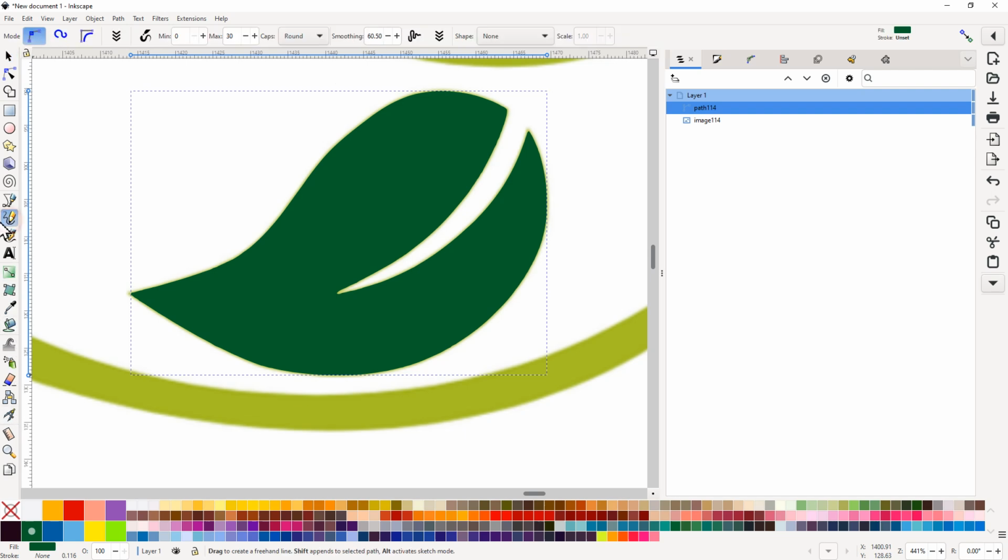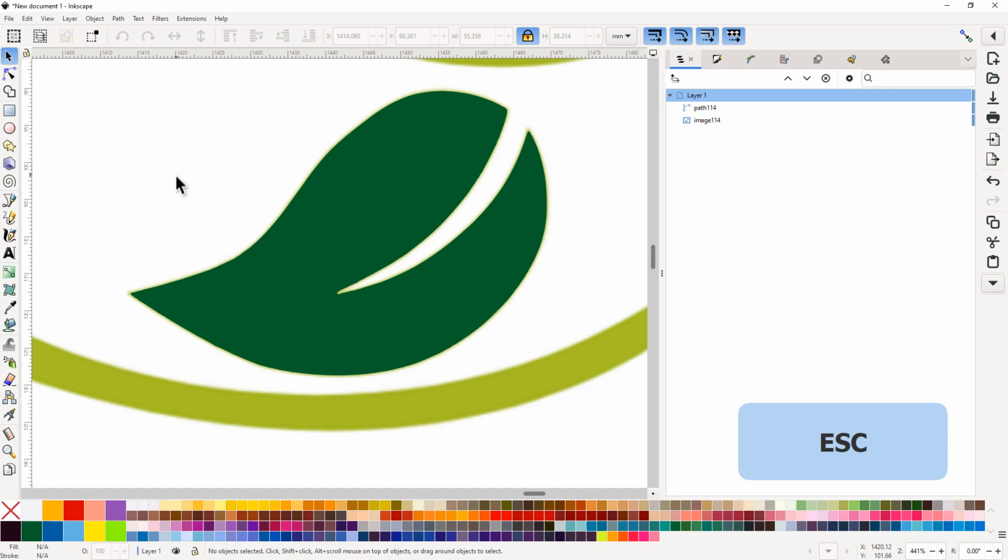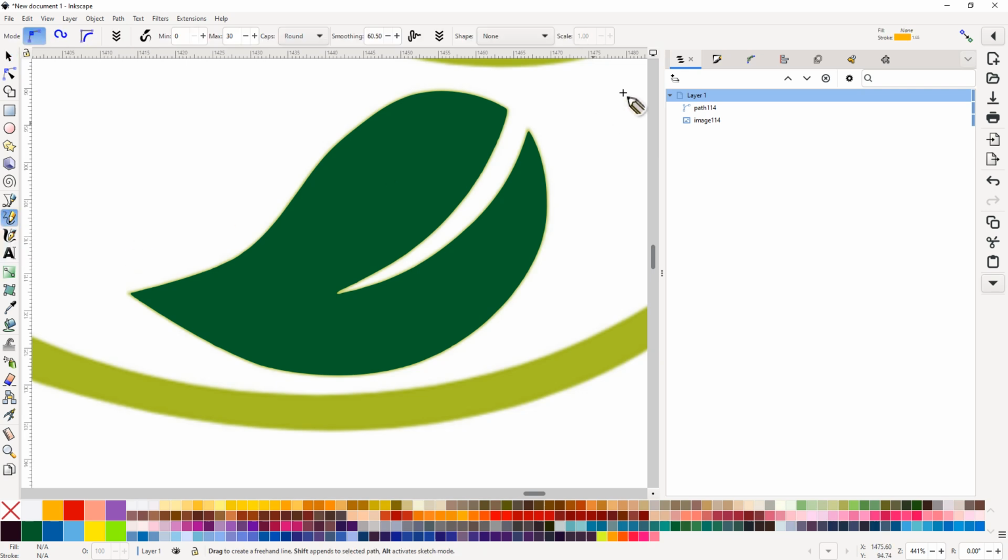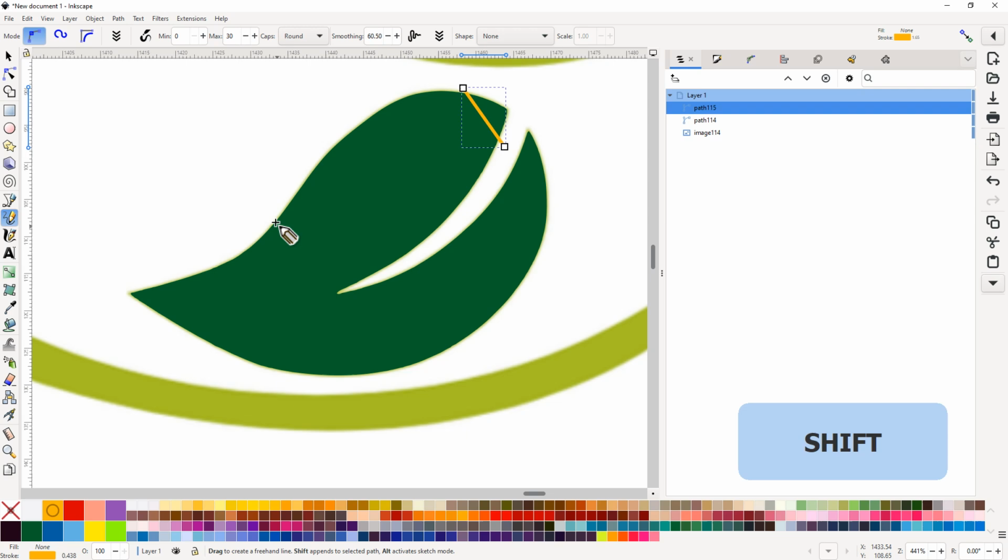So now I first have to press escape again, so I can set up my pencil tool with the right properties, and I want a stroke and no fill. And now I will go select my pencil tool, and as you can see here in the top right corner again, my tool has got only a stroke applied. Now I will go and decide how I'm gonna go and make my satin. So there is my first one.